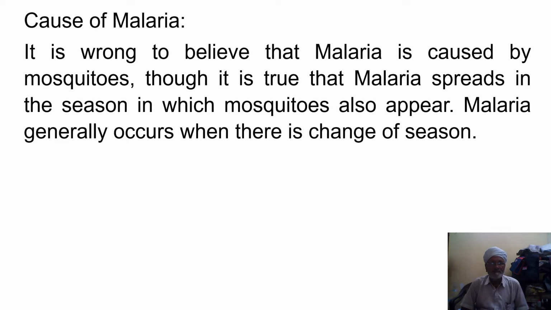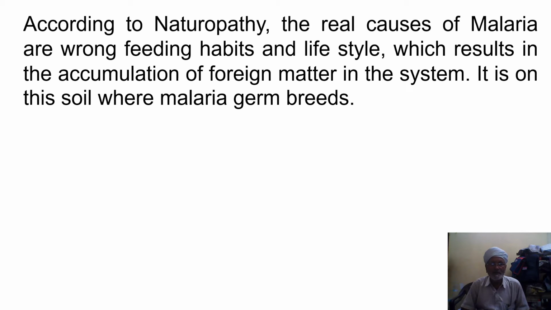Cause of malaria. It is wrong to believe that malaria is caused by mosquitoes, though it is true that malaria spreads in the season in which mosquitoes also appear. Malaria generally occurs when there is a change of season. According to naturopathy, the real causes of malaria are wrong feeding habits and lifestyle, which result in the accumulation of foreign matter in the system. It is on this soil that malaria germs breed.